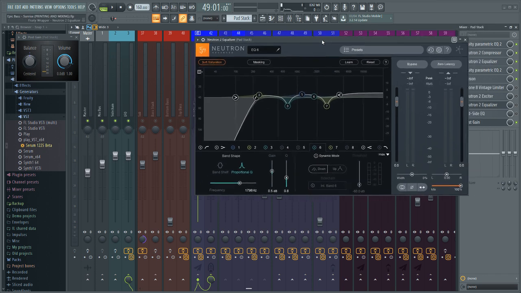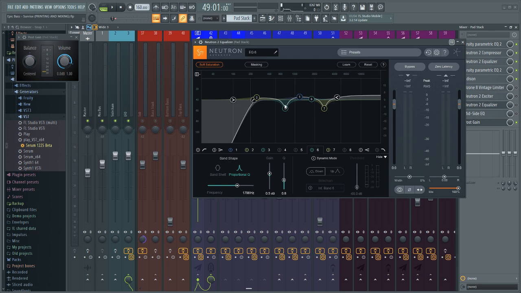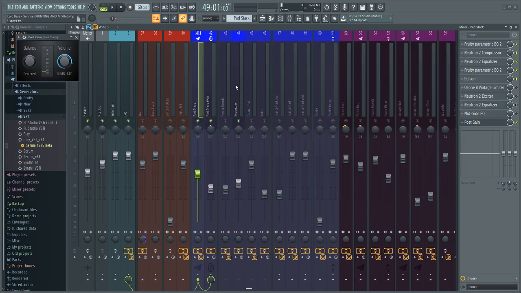And you can see even here on the pad stack, I've cut out around 700 hertz where the bass has a lot of presence, and around 3 kilohertz where I'm guessing I've boosted the lead, maybe a little bit of this cosmic pad here. So let's move on to that.